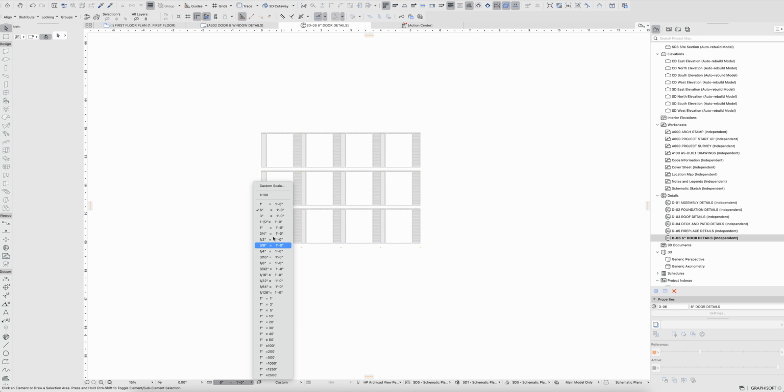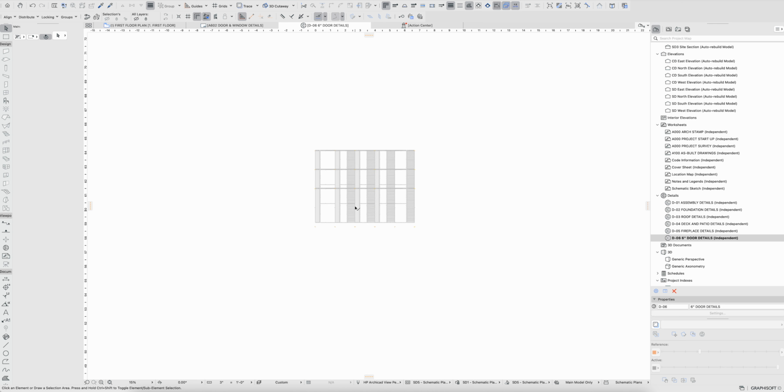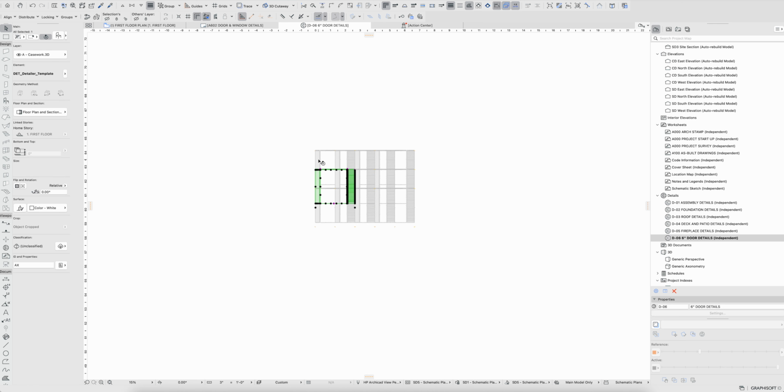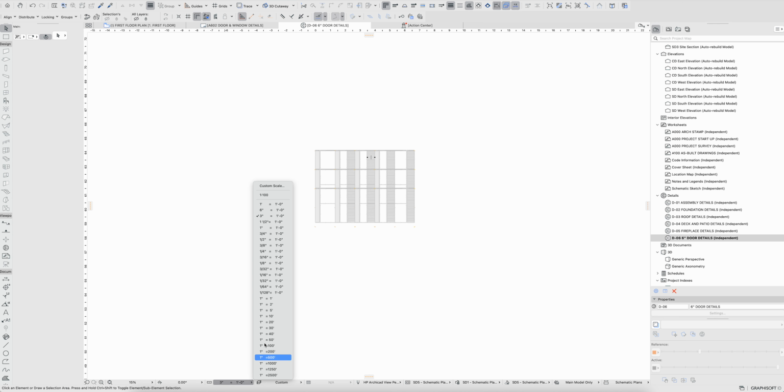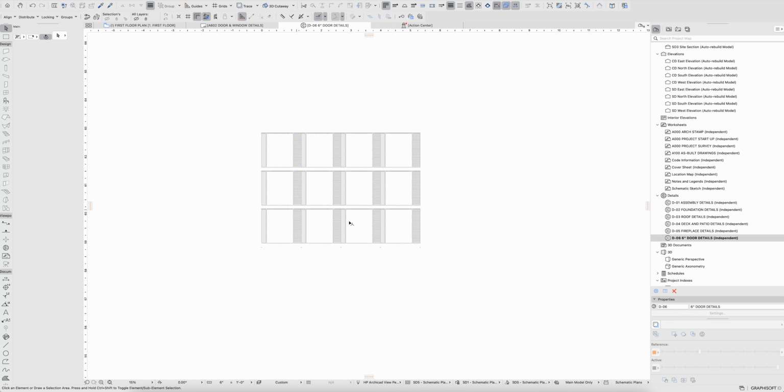The reason for that: if we switch to 3-inch details here, you can see that my detail areas, these sort of detail templates, start to overlap. So in order to avoid annotation and stuff that laps over each other, complex layer management, and finicky view settings, I'll generally create a separate viewpoint for each scale and type.